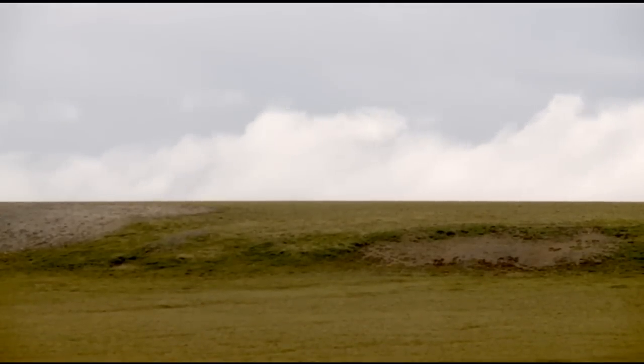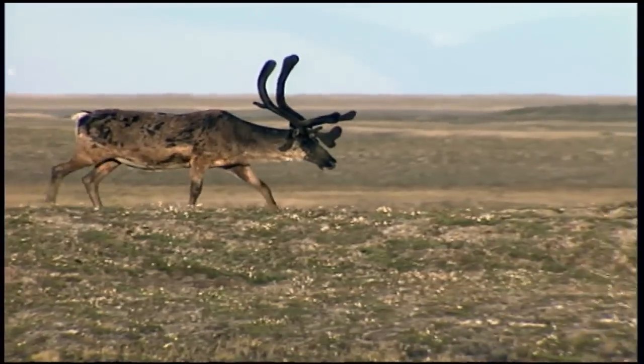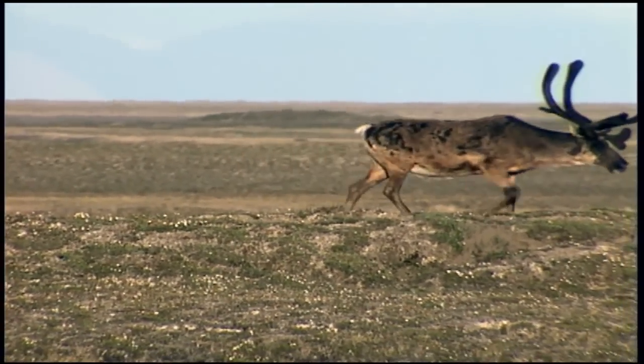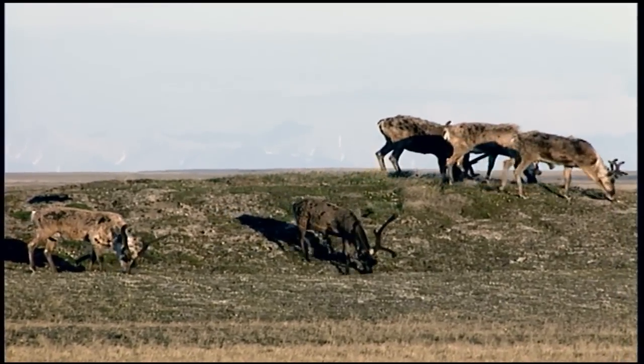Every day you get up in the morning and you can look around and see: okay, I've got a dozen caribou over there heading in this direction, I've got a couple of individuals there and there. And you can look out and just say, okay, which one would you like to try and pursue today?